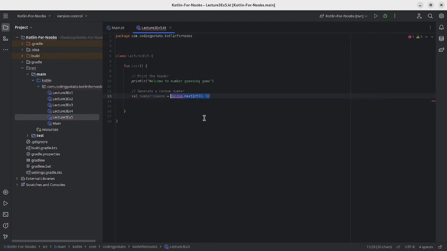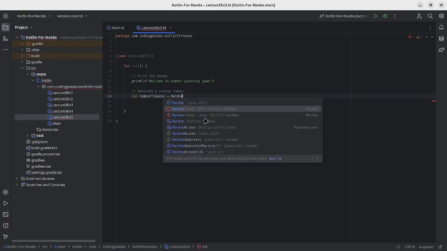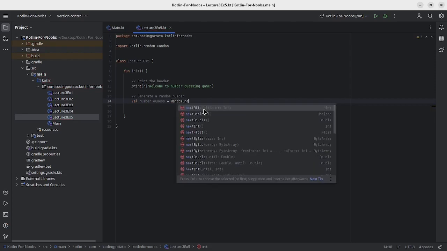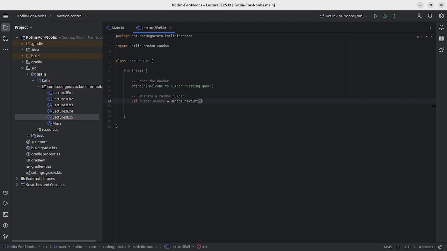So let's just try. So random, and it will let you choose. So choose the one, not the Java util one, choose the Kotlin.random. Okay. Random.nextInteger, and give it a range 0 and 6. So it will be 1 to 5.